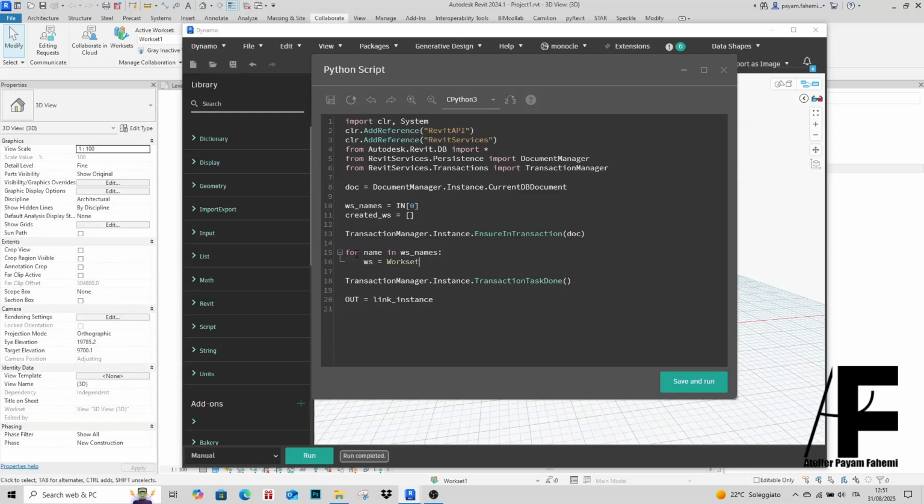We say Workset dot Create, and as an argument it asks for just the document and the name of the workset, and we append them to the list by saying created workset dot append to our list.